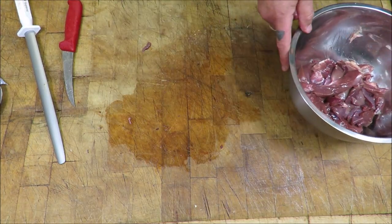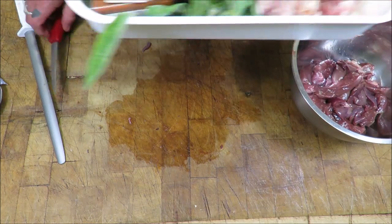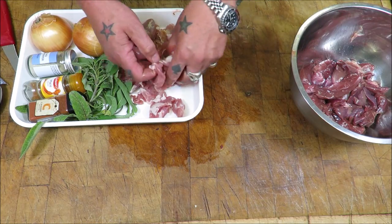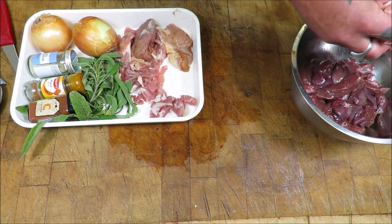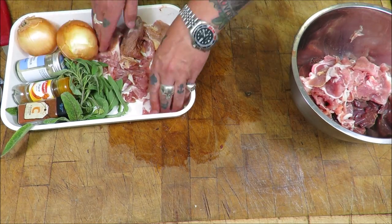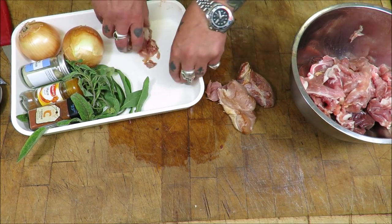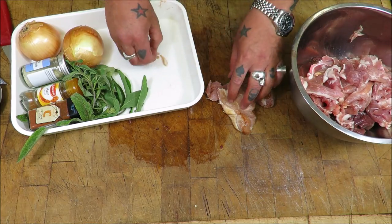The bacon, pretty much straightforward. Like I said, these are one of those cooking packs, absolutely perfect. Most of it is plain bacon. We've got a bit of smoked, but you know what? I think that will add to it. I'm not worried about that one bit.